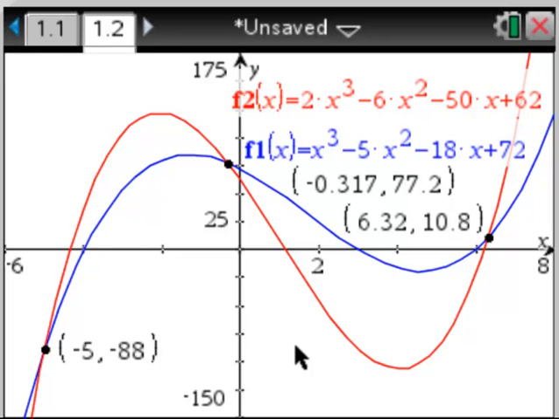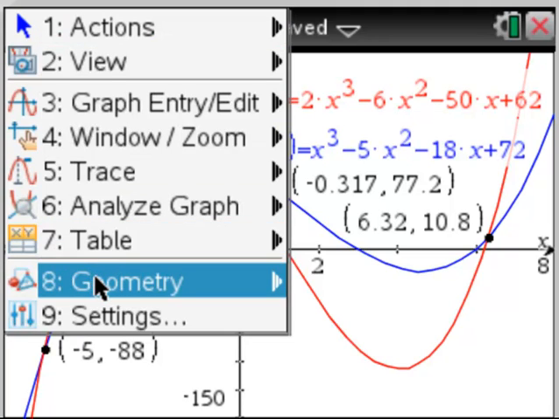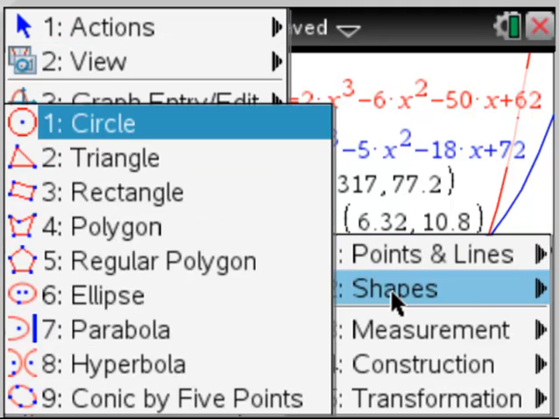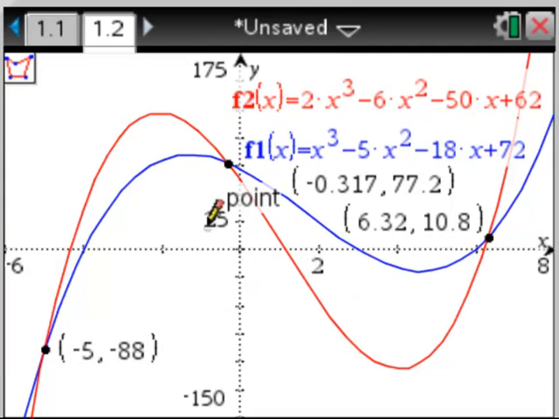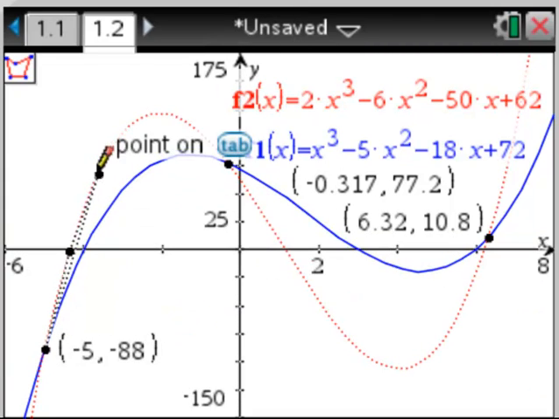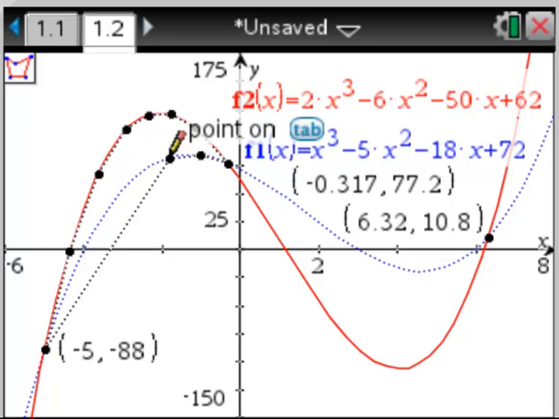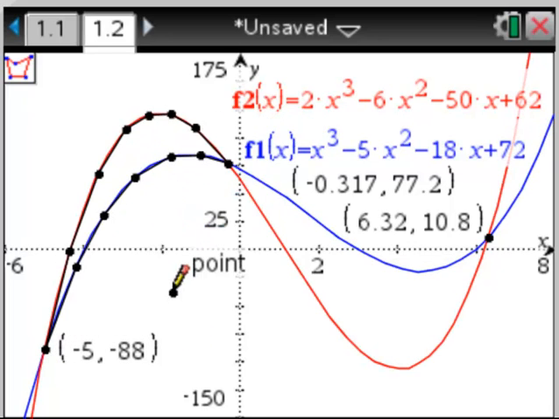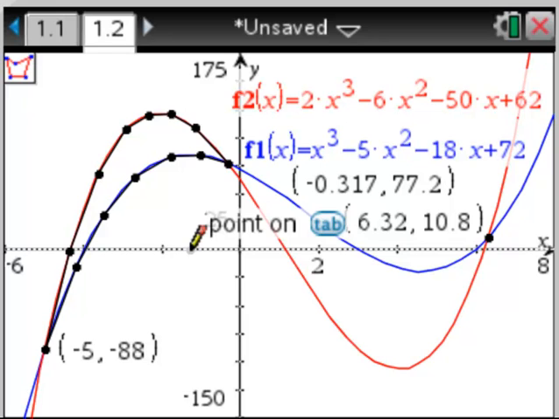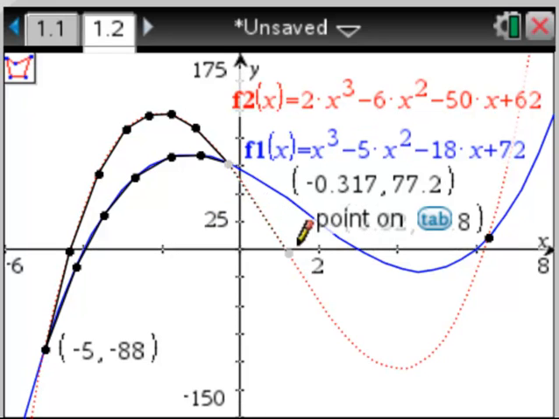Now, the region, I want this to be clear with shading, and I find that using a polygon is a pretty good method for this. So, menu, geometry, shapes, polygon. And a second polygon to get the other portion of the region.